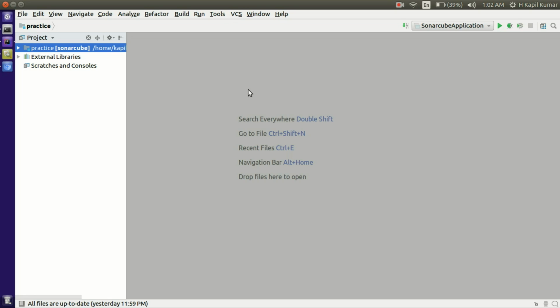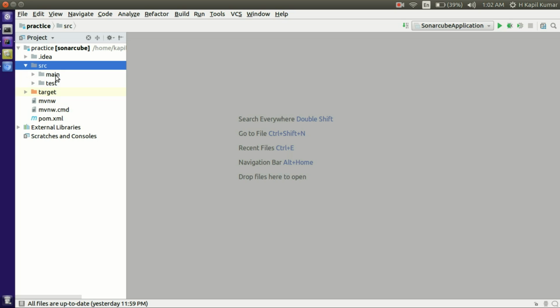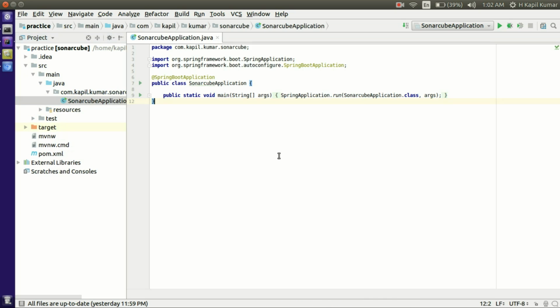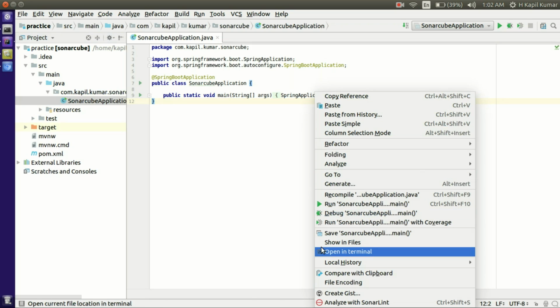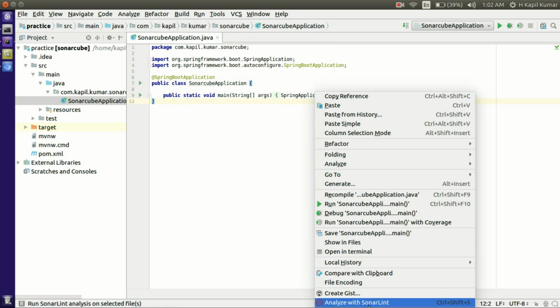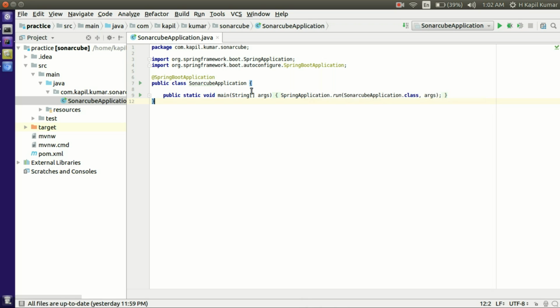I have taken a sample example here, just a kickstart project. Nothing is there currently, it's just an empty sample file. If you notice here, I can see the option to analyze this file with SonarLint. You can see this icon, this particular menu, in your menu. So let's quickly see how this will work.